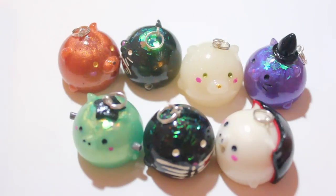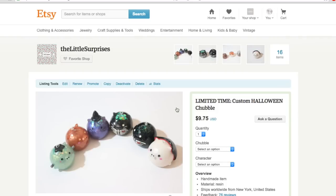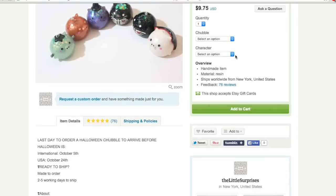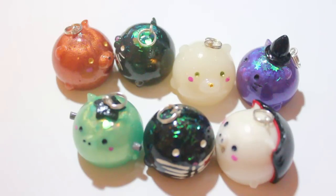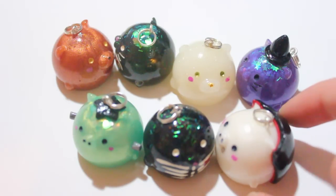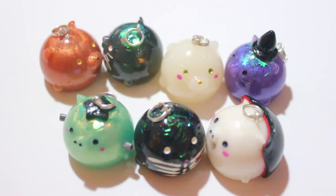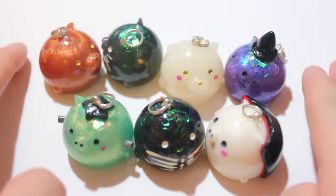What I want to mention now is that I just put up a custom Halloween trouble listing. Some of you already know I have a custom trouble listing where you can create your own colors, but now I've also added custom Halloween troubles. This is obviously going to expire towards the end of October — I have all the information on there, including the last day to order so you can guarantee your trouble before Halloween. You can also give me your ideas for other troubles to make just for you. If you have any questions, you can always email me or message me on Etsy.